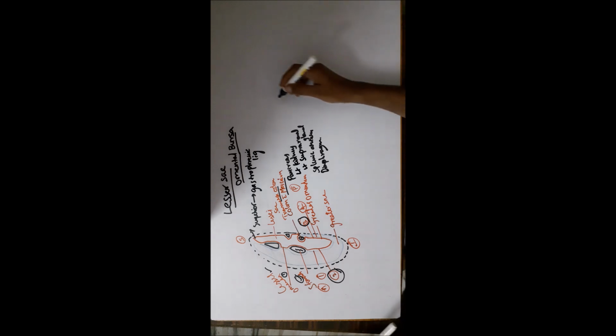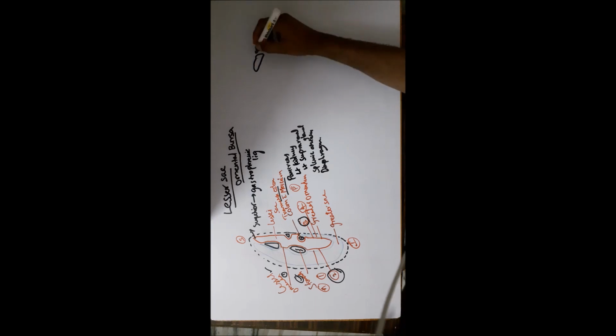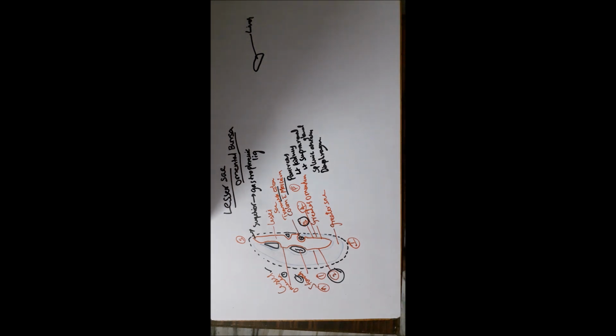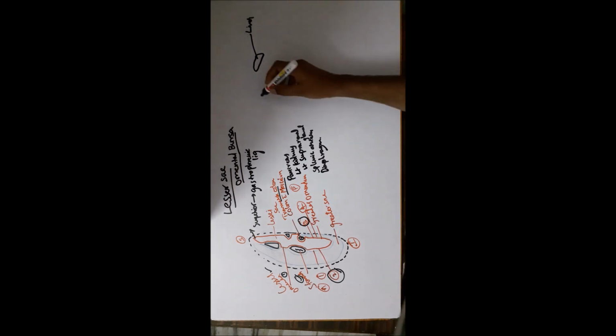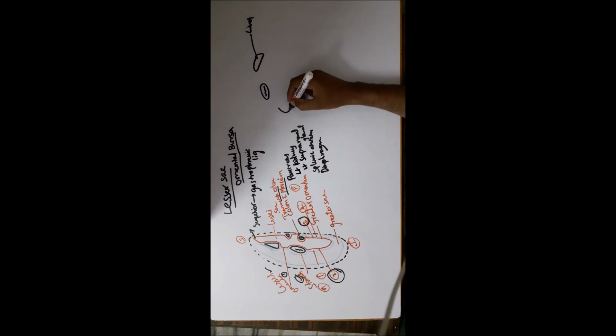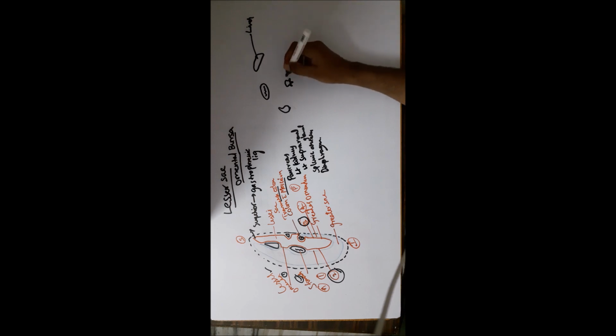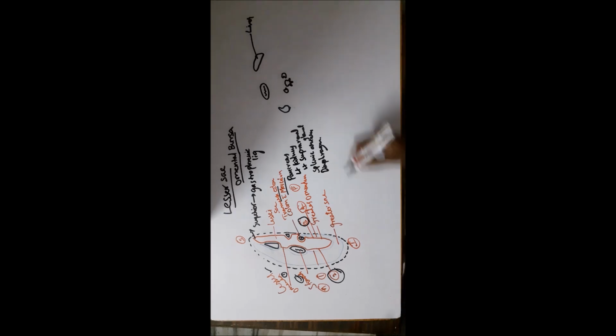Then the other diagram is, if you take a transverse section and look at that, then you will be seeing a different thing. Suppose this is your liver, which is on the right side. Then this is your stomach. On the left side we have the spleen, and this is your vertebra, kidneys.